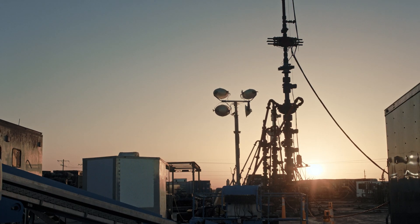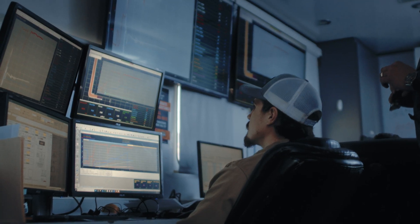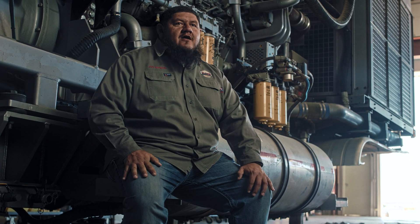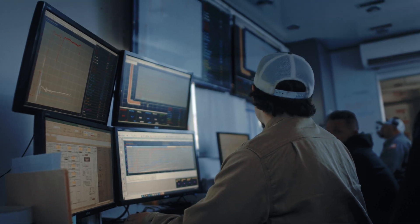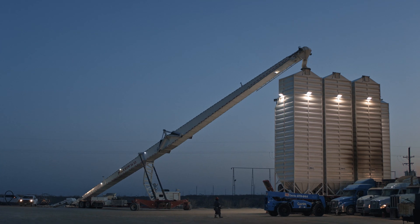They're able to monitor it remotely — computers back in the office help us catch things before they actually fail. The PIM system is unique to Caterpillar, and that system is tied into the engine, the transmission, the power end, and the fluid end. It all goes into one system inside the van where the operator can see it. It shows any failure that's starting to happen, whether it be hole one, hole three, or hole five. After that stage, we can go into those specific holes and diagnose the issues.